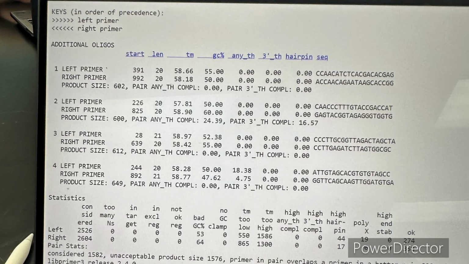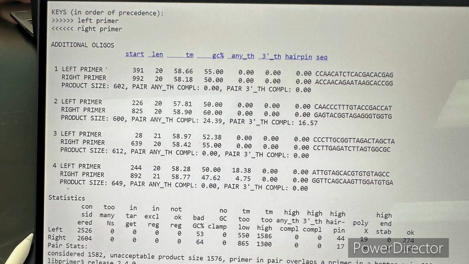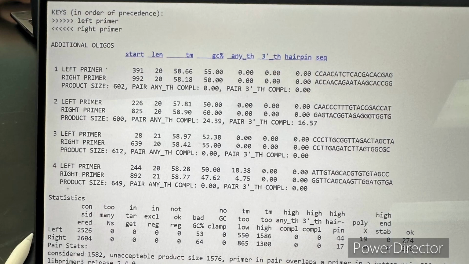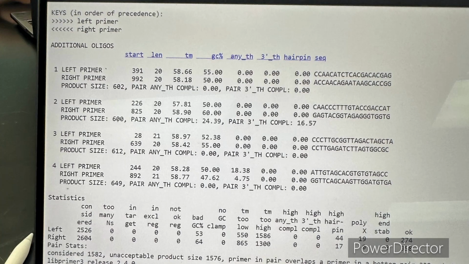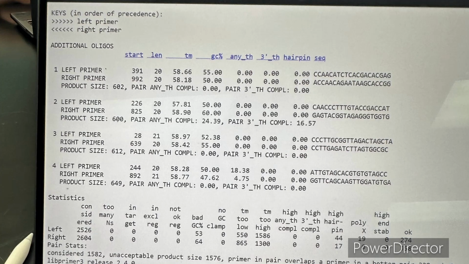In this case, I would say I used the first one because it has a GC percent content of 55 to 50. The temperatures, which is the third column, look similar, and then we have a base pair length of 20 for both, and then it's a 602 base pair long primer, and that seems like the best to me.